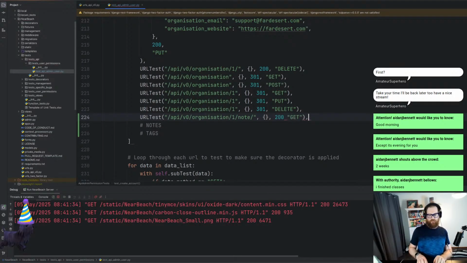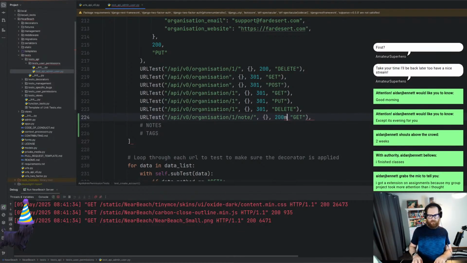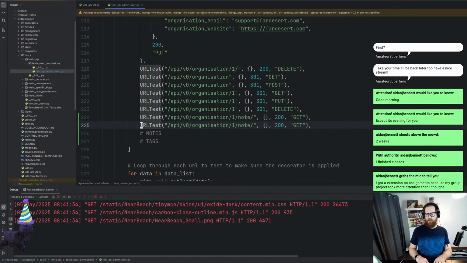We'll have a get for the notes. I thought a comma right there. Oh, I can't type at the moment. We'll have a get. We'll have a post. I don't know what the puts will be. Actually, that's one thing we'll need to do: create a couple of notes and stuff like that.